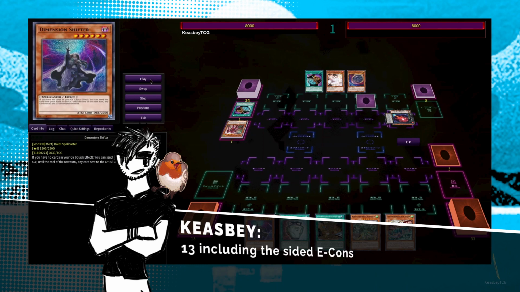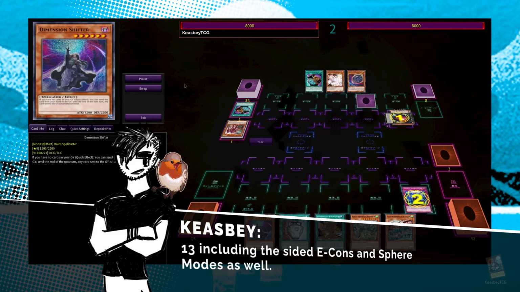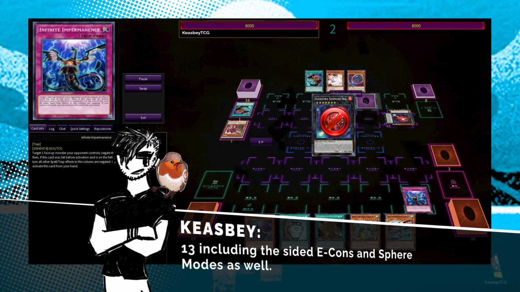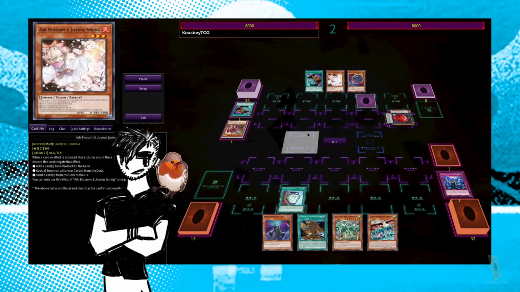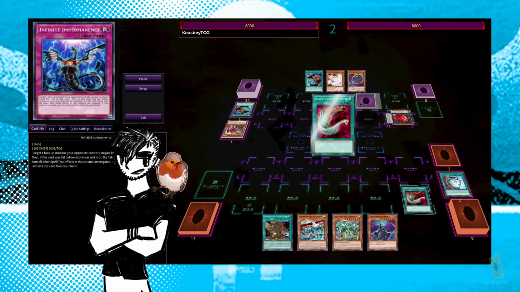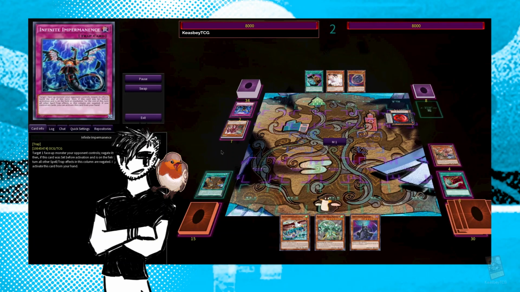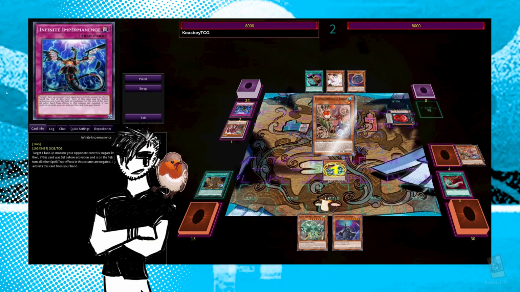So let's continue. I just want to say that right now. And what do you know? There's Infinite Impermanence. We're going to hit the Shangri-La just to keep them off interaction. We do still have their Infinite Impermanence and their Ash Blossom to contend with. And if we really get to overextend Nibiru, but given they have Imperm and Ash Blossom, never mind, they no longer have Imperm. Sometimes you just got to use Harpy's Feather Duster as a 1-for-1.